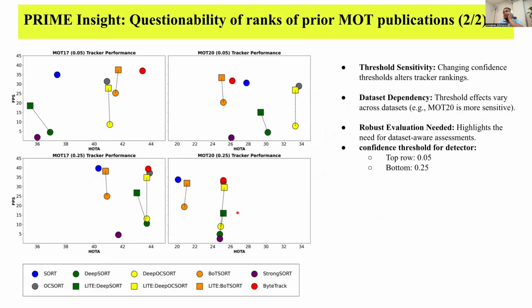Okay, and another thing is here, each rectangle is a lightened version of the ReID enabled trackers, right? So if you see here, DeepSORT, and when you lighten that DeepSORT, it will be a rectangle. And in every case, there is an FPS improvement, right? This is what I'm trying to show. In every case, when you lighten, there will be a significant FPS boost for your pipeline, for your solution. And there is almost no difference in terms of HOTA score, the accuracy.